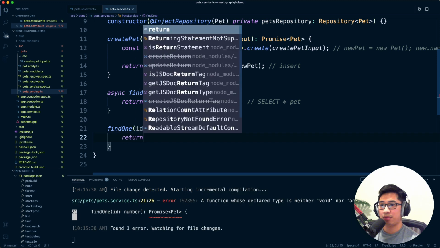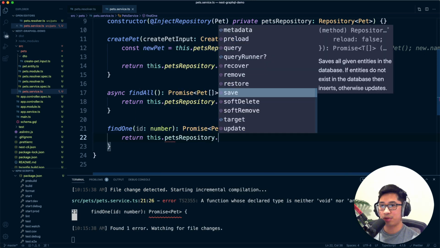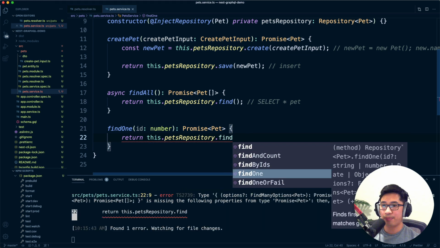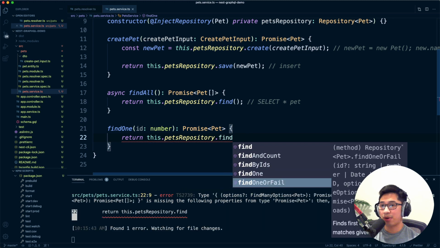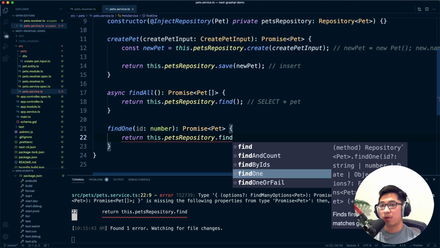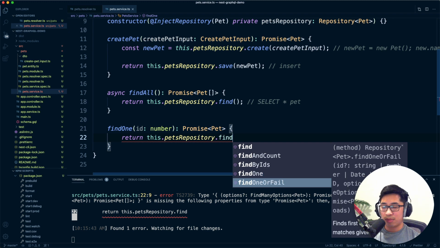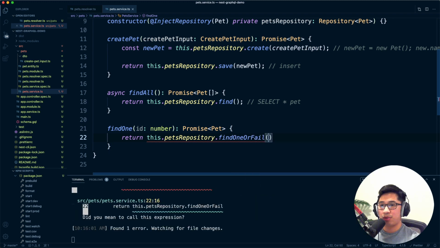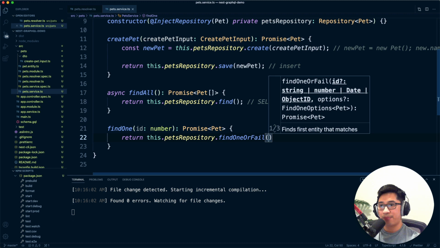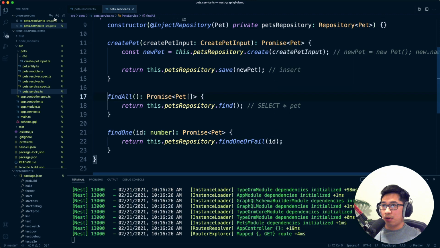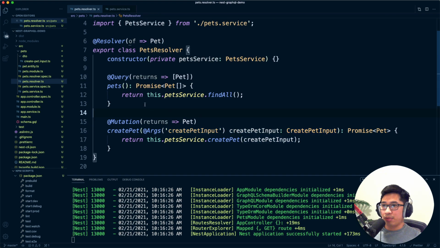And this is simply return this.petsRepository.findOneOrFail. You want to use findOneOrFail here so that, assuming you want it to fail, it fails if it didn't find the pet that it's looking for. If you just do findOne, it's going to return an empty array if it didn't find anything. So in most cases that I've found, you usually want to use findOneOrFail, and then you just pass in the ID here.